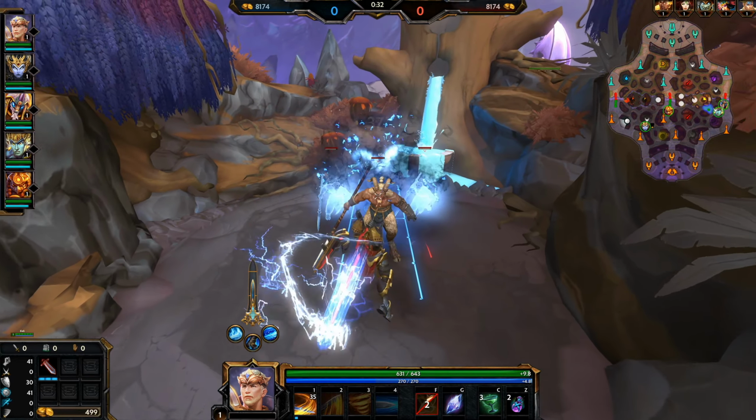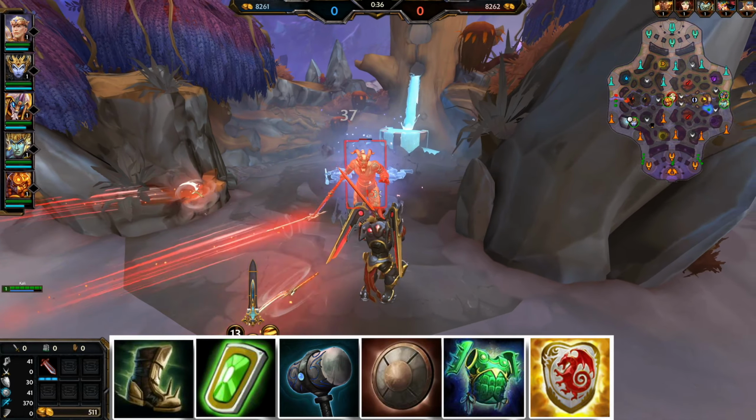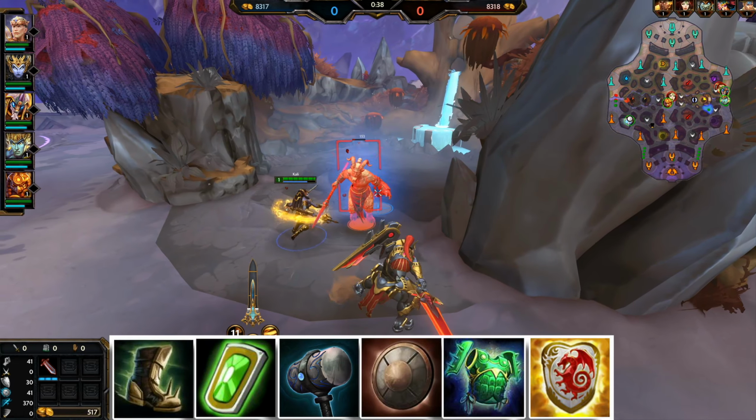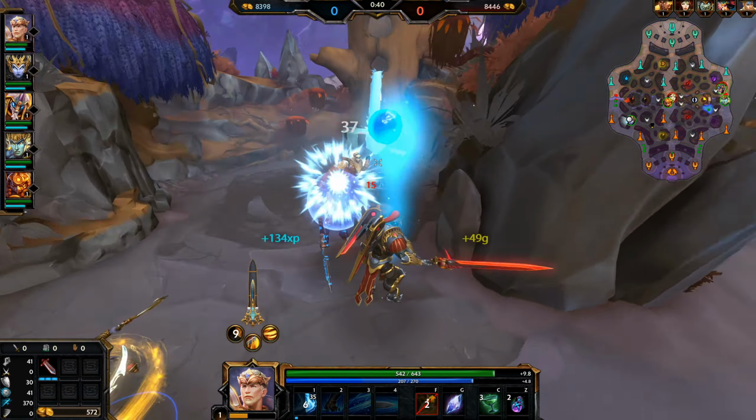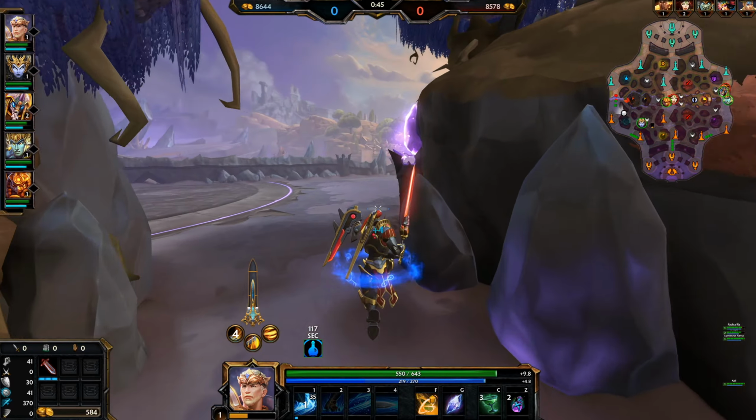Gonna be playing some King Arthur in the solo lane. The build that I'm gonna be running today is Reinforced Greaves, Stone of Gaia, Sledge, Glad Shield, Genji's Guard, and Pridewin. Reinforced Greaves is just really strong on King Arthur. I think it's the best option for him in the solo lane.